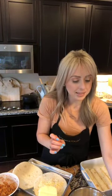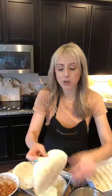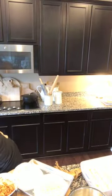We will answer that. Can you use corn tortillas with these? Yes, but I think they're way better with flour. I love corn tortillas for so many of our recipes, but these are definitely way better. And these are just the taco-sized flour tortillas. And if you want to get really Cinco de Mayo and special, then make your own tortillas. No, but those are the corn ones. But we actually have a flour one too as well. Okay.